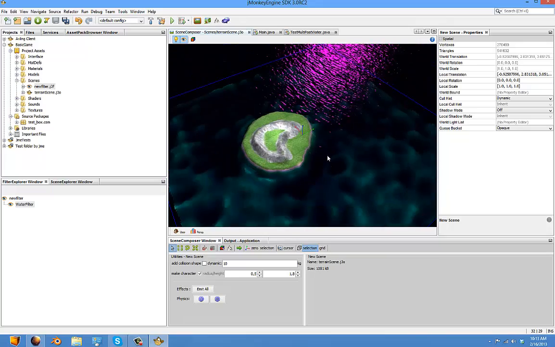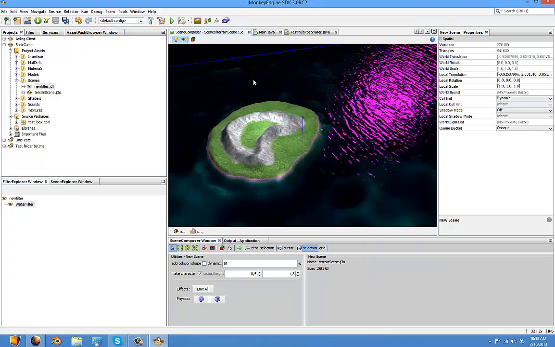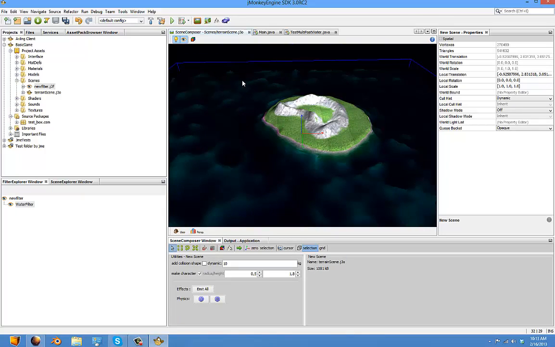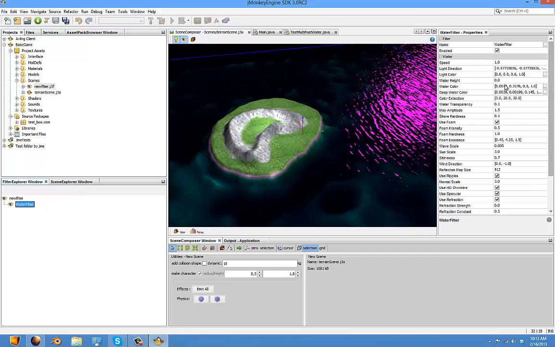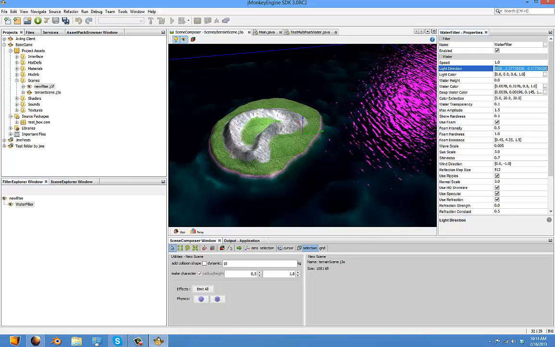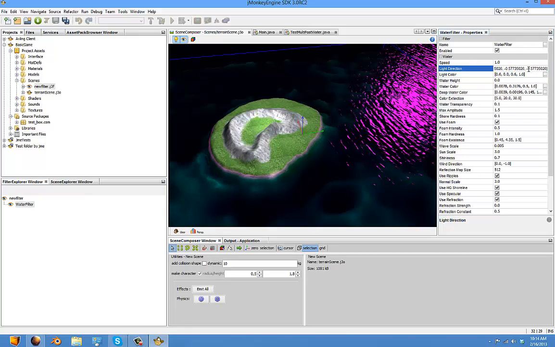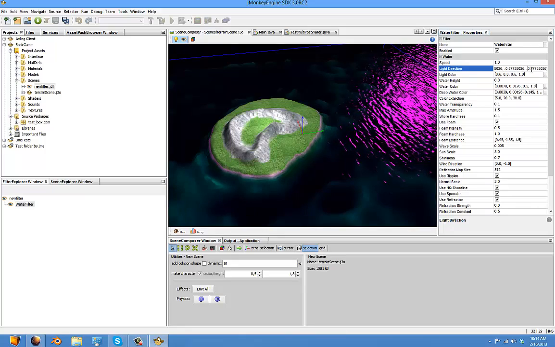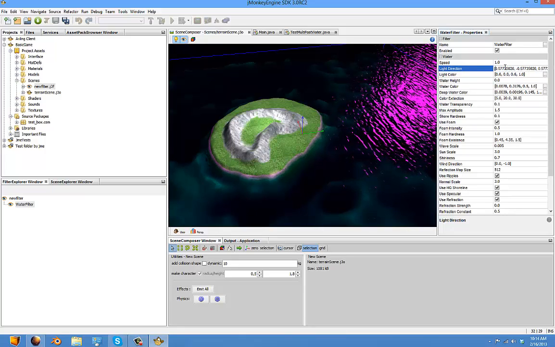Purple and pink combined together, which is pretty nice. But what if I want my sun to be over there and shining light over there? What I can do is just go to the properties window and change the light direction. Make it positive and positive to change it.